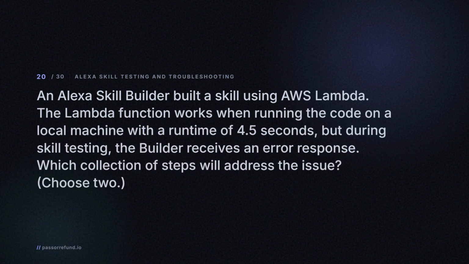Now, consider this. An Alexa skill builder built a skill using AWS Lambda. The Lambda function works when running the code on a local machine with a runtime of 4.5 seconds, but during skill testing, the builder receives an error response. Which collection of steps will address the issue? Choose 2.